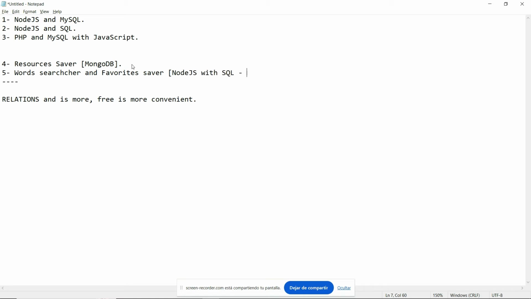And when I say SQL, it can be SQLite or SQL from Azure or from AWS, okay? Or even, there are more ways, from Google Drive, sorry, just SQL from Microsoft, and there's another one.